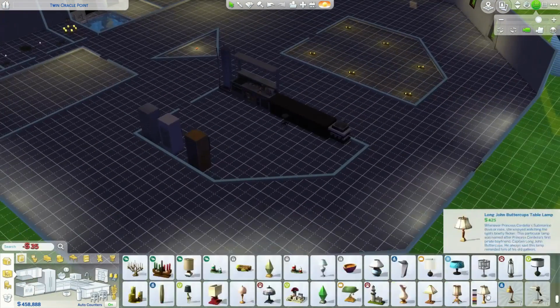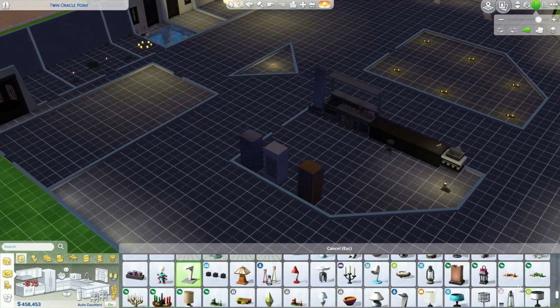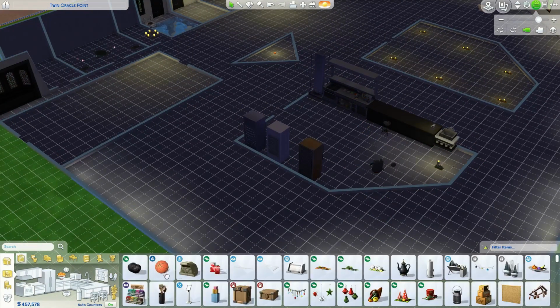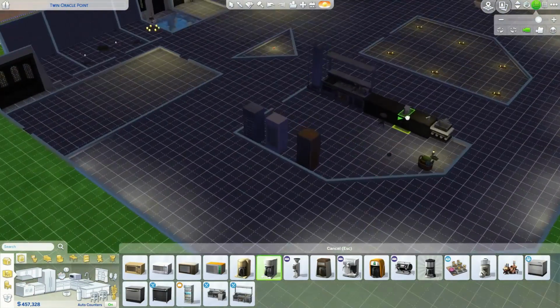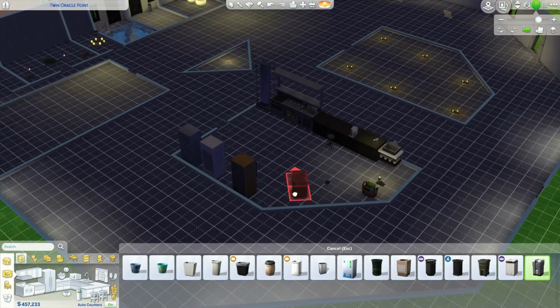From here, I start adding in more lighting. I enjoy the little touches, like the small lighthouse. I also put in a fire extinguisher for safety reasons, of course, and an umbrella stand. From here, we move into garbage cans, which I can't figure out how to put, so I'm just going to go over here near the bin.